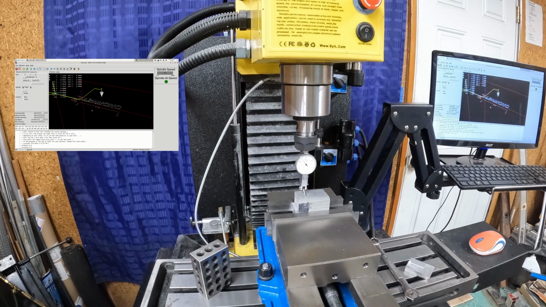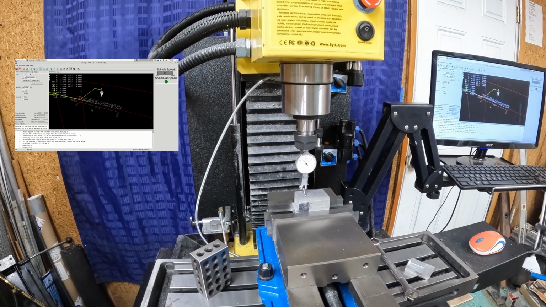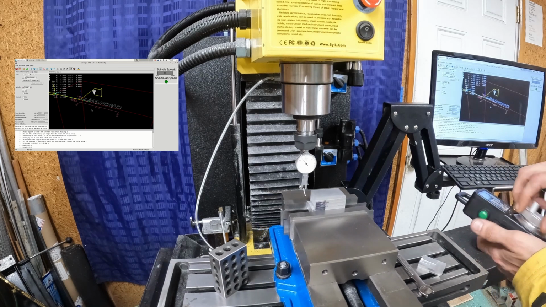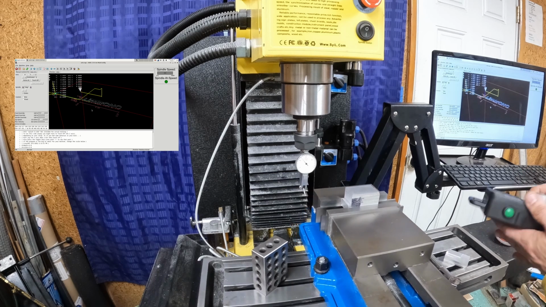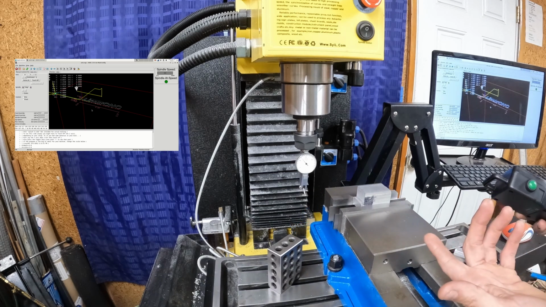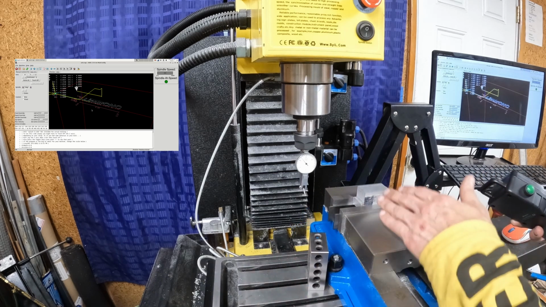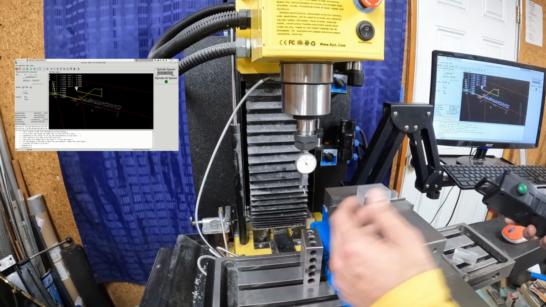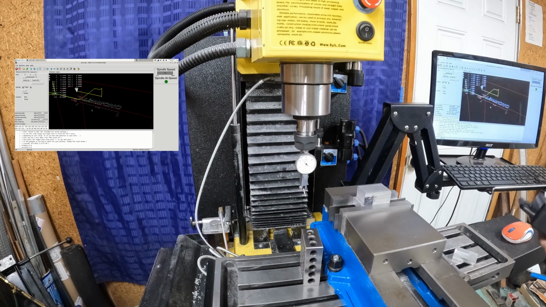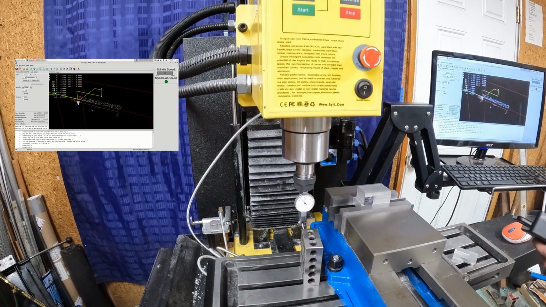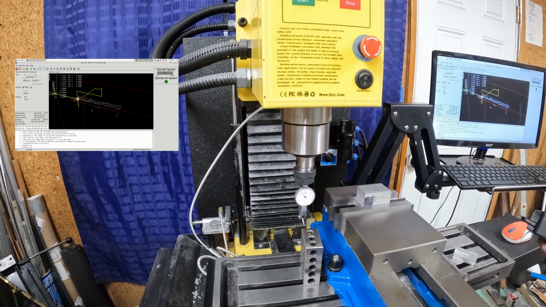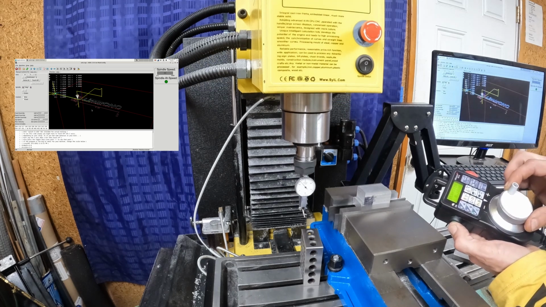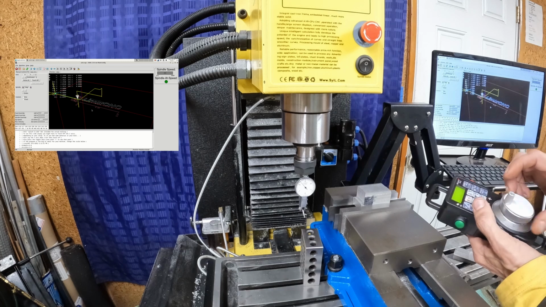Let's go ahead and lift everything off here and bring our X-axis over to something that we can use to actually set the tool lengths on. Something that's not like we have to move the block over to check the height of the tool. We're just using something that we can slip under there quickly and easily. So don't get squirrely when you do this. Make sure your steps are where you're able to control this machine.